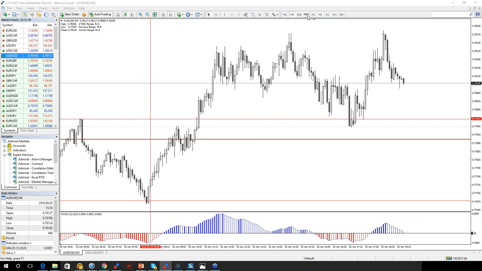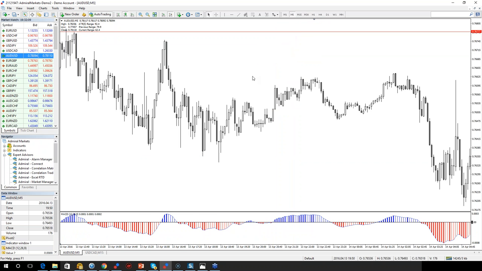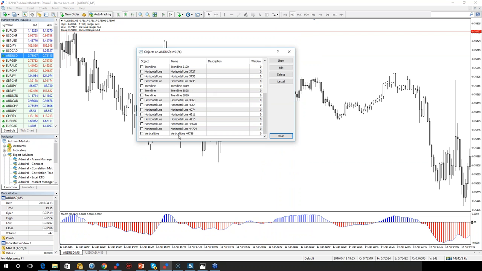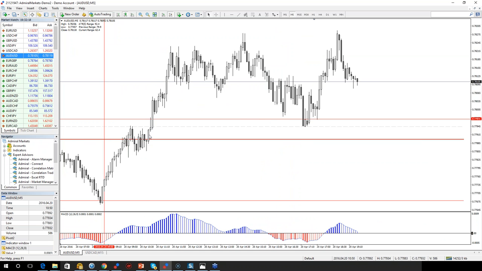Screen is frozen, so sorry. So this is 1 hour. And let's say you want to take a long trade here, breakout, because you have noticed a pattern. Now we don't see a pattern here, but just for the sake of the webinar, you want to take a breakout of this level. So on the 1 hour time frame, you zoom into 5 minutes, then you actually want to watch for a strong breakout candle. And here it is. Strong breakout candle here and strong candle here. This is buying momentum. This is also strong buying, a Marubozu candle. And here, that was a signal to go long.